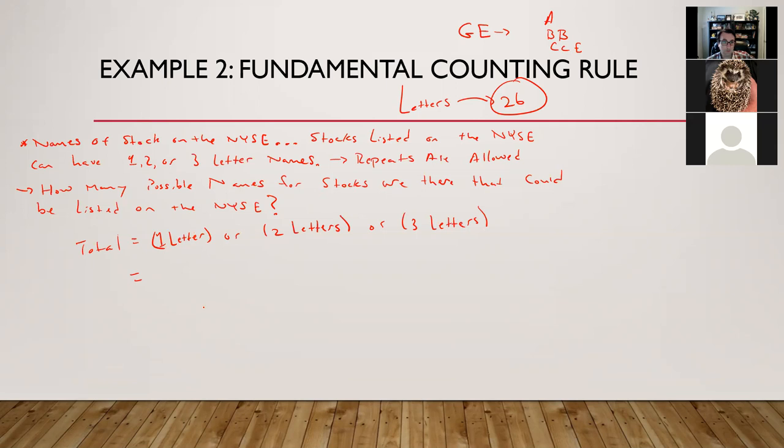Okay, so don't overthink this. How many different companies could there be that have exactly one letter in their name? Yep. There's only 26 letters. So there's only 26 companies that could have a one letter name. That's it. So two companies can't have the same letter. Okay, that just can't happen. Okay, so now you have to figure out how many possible companies could have two letter names.